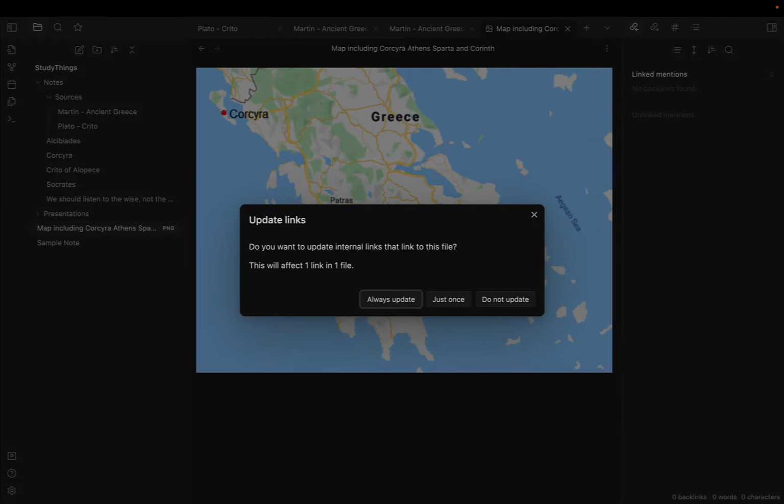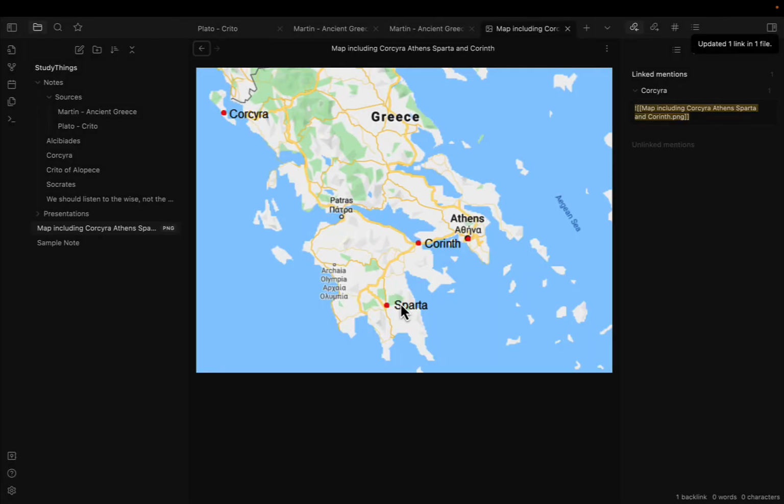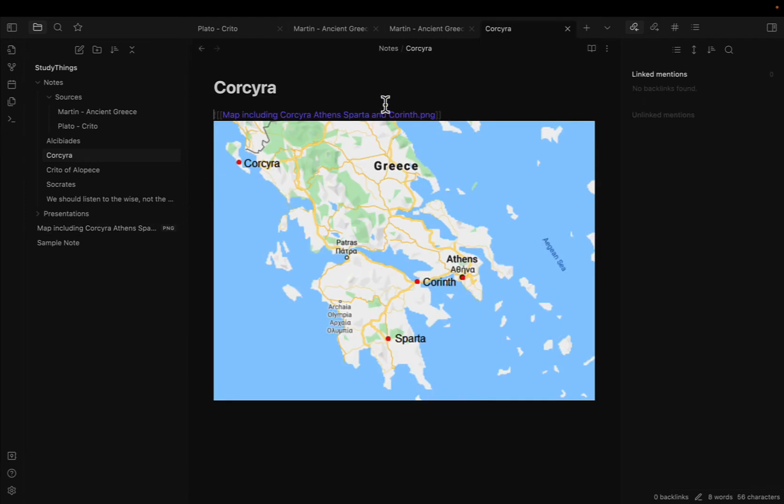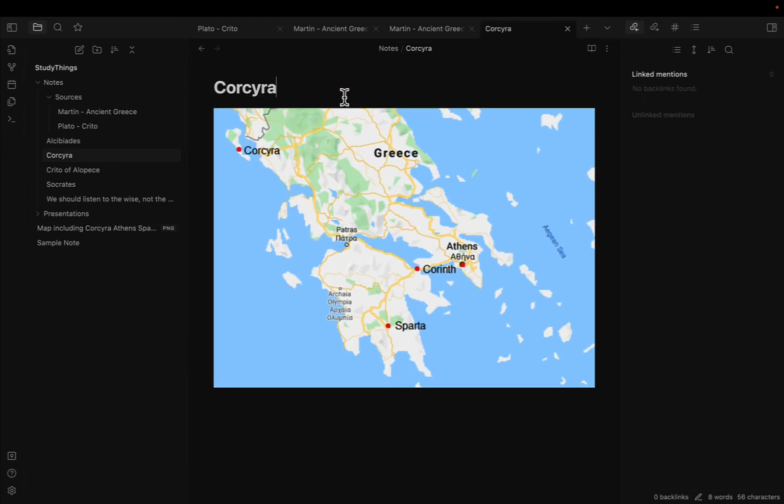Now that I'm executing, I hit tab, and now what it's doing is saying, hey, do you want to update internal links to this file? And the answer is yes, actually I do. Always update. This is pretty much something I always want to do. And so now if I go back to my original note, I can see the file name is updated and everything is good.